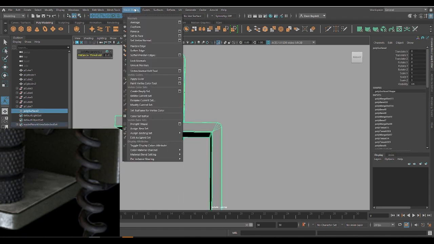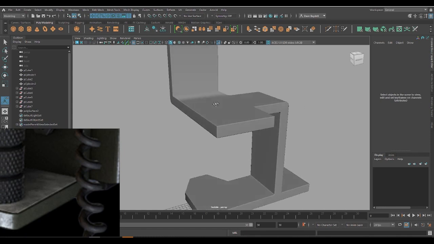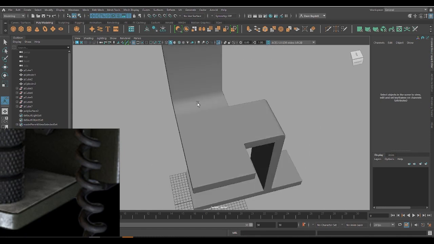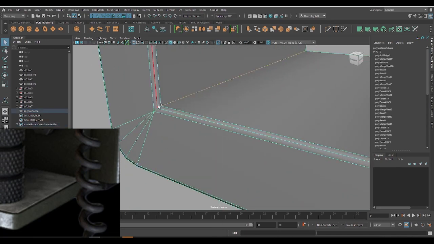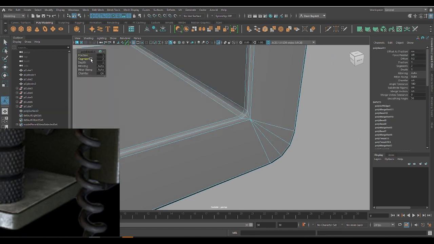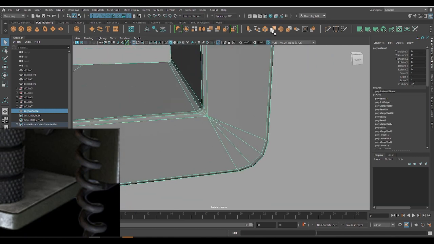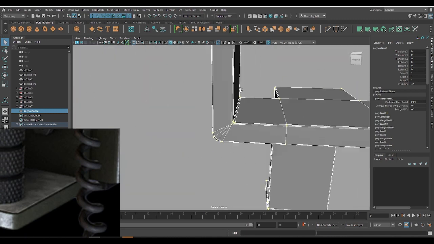And then if you go to mesh display, soften edge. So if I soften the entire edge, I should get a pretty nice layout there. Ooh, I will do this inside edge here as well. Yeah, that's fine.